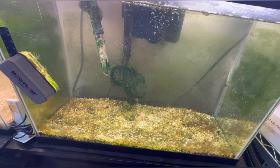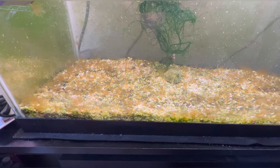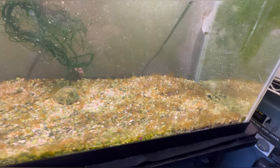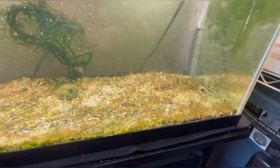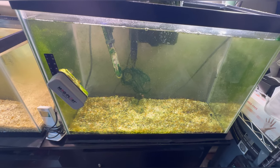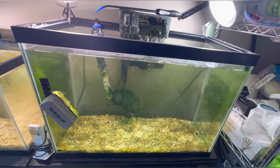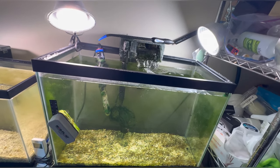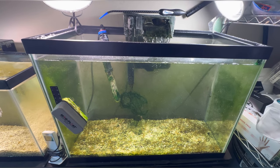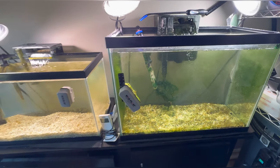I have a lot of pods — copepods, amphipods. I got huge amphipods on the bottom here. If I start moving something around, you can see them run around. The Aptasia is doing good. Been feeding this tank — population is doing pretty good. I've been plucking quite a few out of here each day to feed the Bergeas, but now that I'm mostly sold out of Bergeas, it'll give this Aptasia some more time to grow. One of the viewers from my last video recommended putting some PVC across the top with some sheets in. That was a phenomenal idea — I'm definitely going to do that. I just haven't had the time to get that all set up, but I'm definitely going to do something like that going forward.